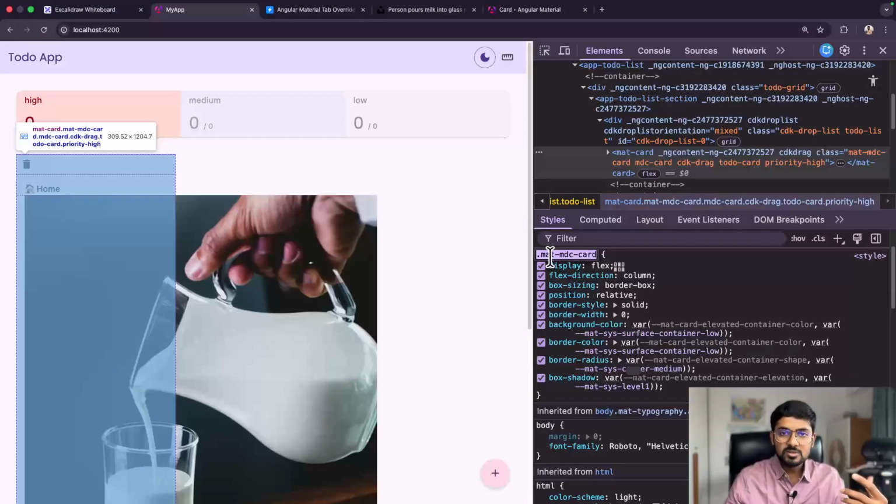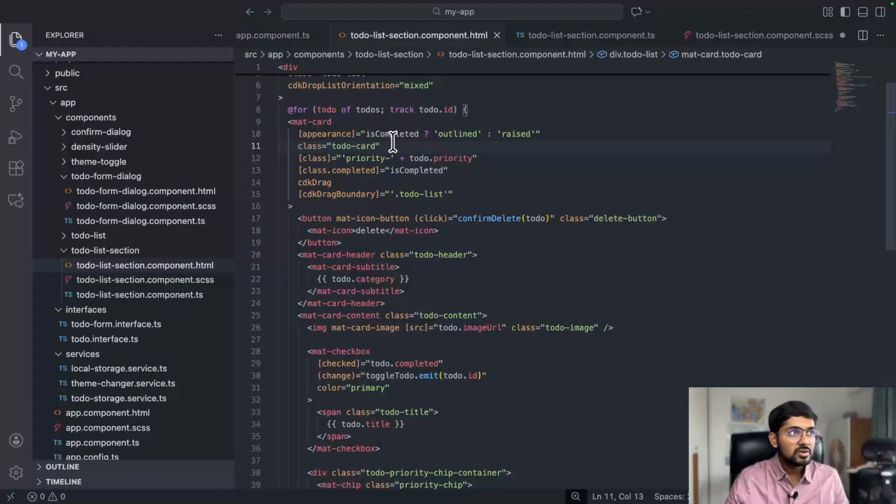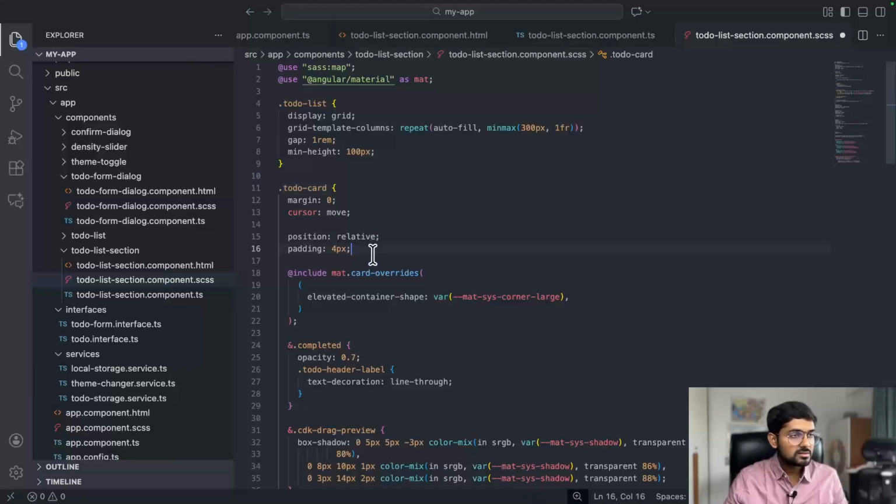And if the class name is changed, your changes will break, correct? So do not use this class. Instead, create your own class, add those classes in the component and apply the styles on those classes. So we have done the same. We have already added the to-do card class and we have added some styles. Okay, let's save this and see if this elevated container shape is actually applying the border radius or not.